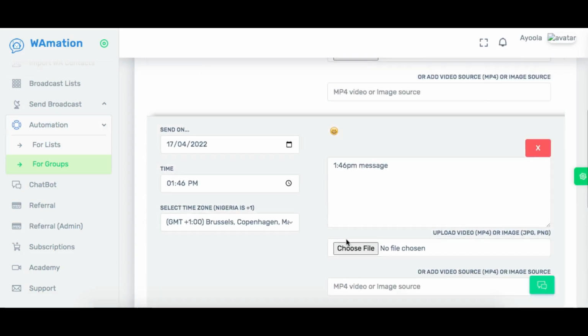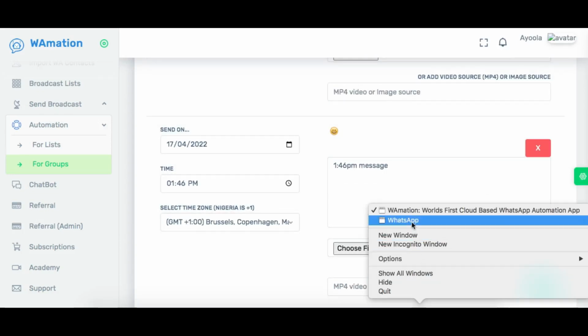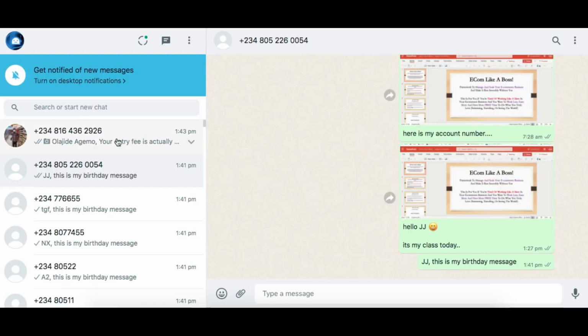So at exactly 1:45, you will see the messages start dropping here for the group, because the contacts that are in that group are the ones that will receive the message. So my time now is 1:44. We are left with less than a minute, and you will see Wamation.